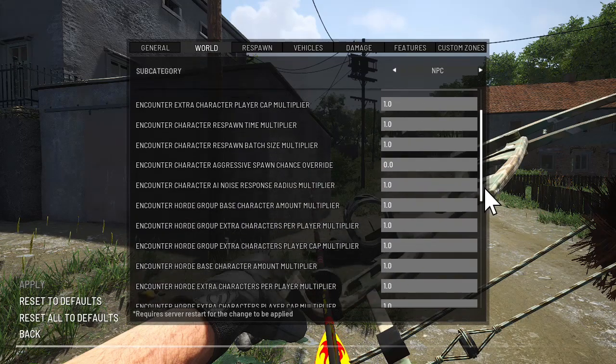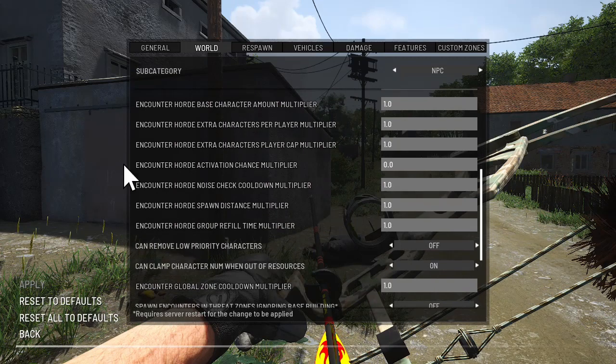And then down here... Horde active... I can't speak today. My apologies. Encounter horde activation chance multiplier. There you go. That's how you turn off hordes. So if you do not want hordes turned on, set that to 0, and the hordes will not activate. Now, you'll still get aggroed puppets from them screaming at each other, but it won't spawn in a horde.